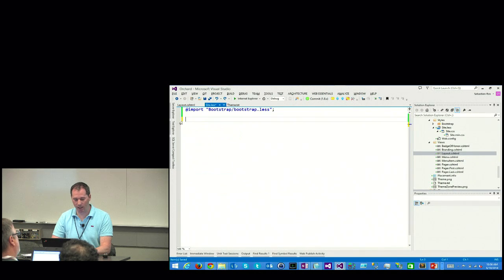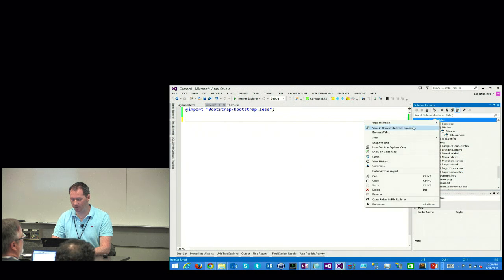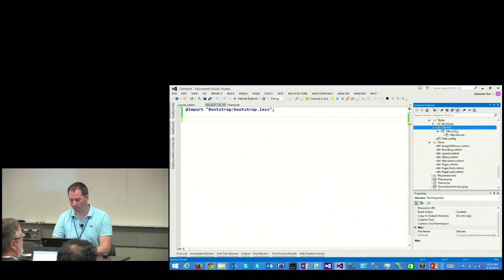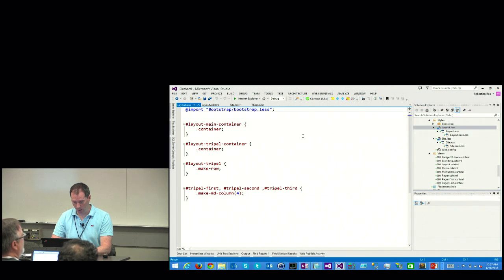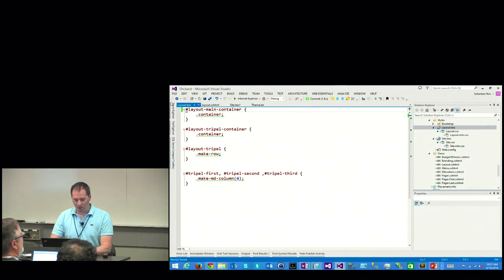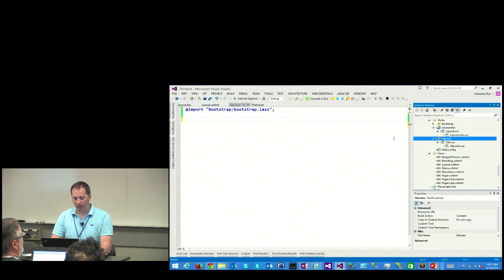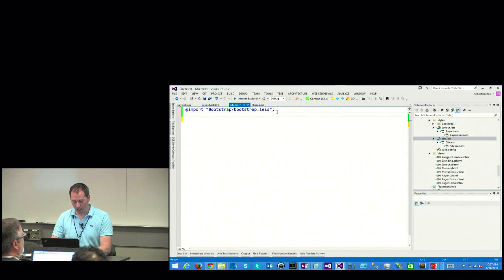And this thing, I can externalize it to a dedicated file, too. So I can say now, I need a new item. Let me copy-paste it. I will call it layout.less. And say my layout will contain just this logic. And site.less will import Bootstrap and layout.less.